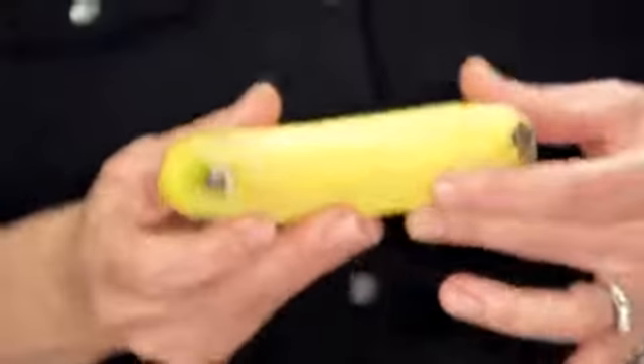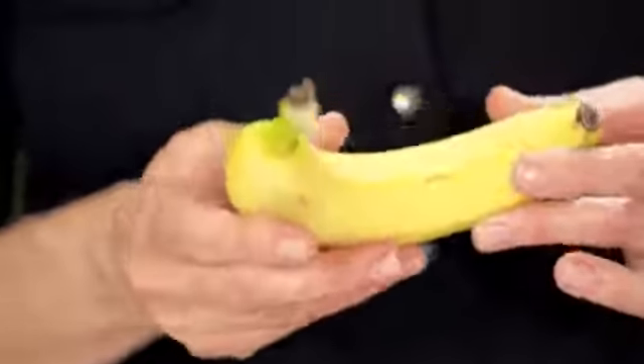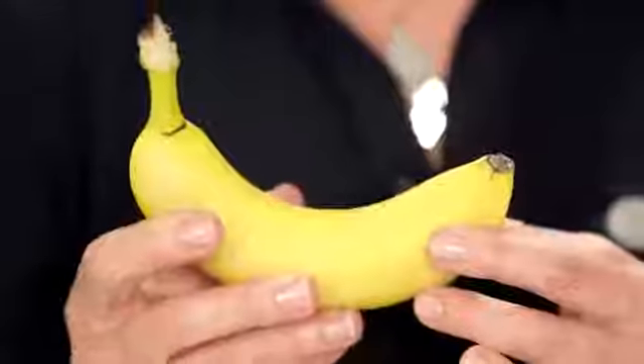The last thing I want to talk about is bananas. I can never get it quite right with bananas — I either run out of them, or I have too many and I don't want to make banana bread because I'll eat it. So what I've learned to do is to freeze any bananas that are a little past their prime. It's really simple — don't just put it in the freezer like this, because it's impossible to peel when it's frozen.